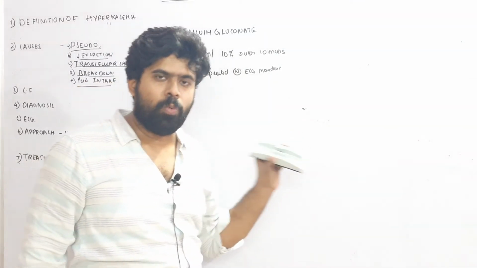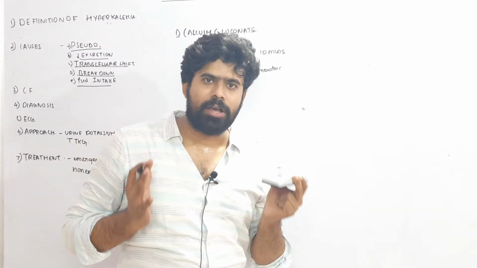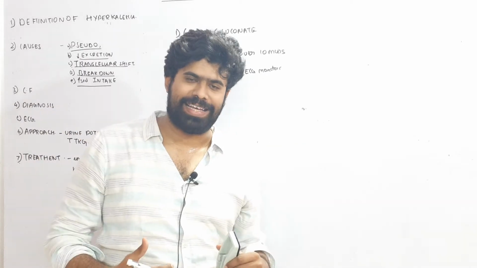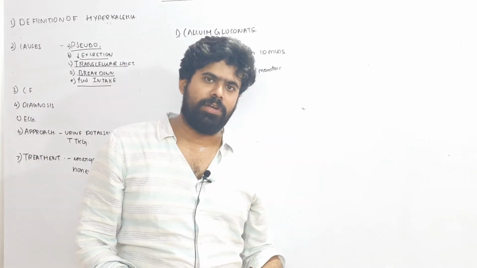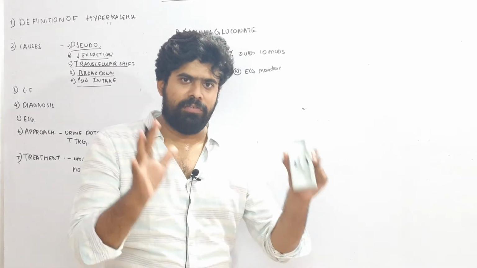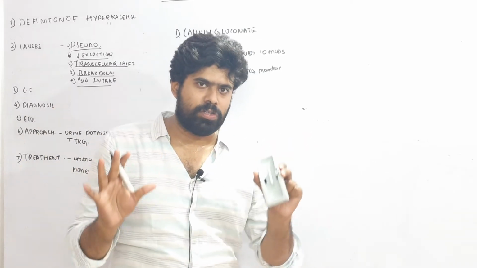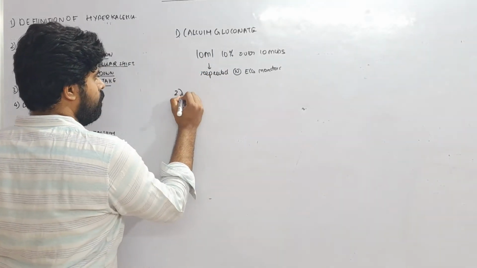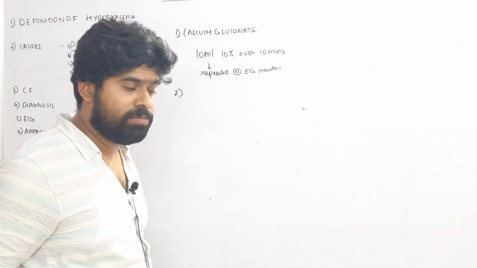What calcium gluconate does is that it protects the heart from this hyperkalemic adverse effect. Hyperkalemia acts on the heart and will cause ventricular tachycardia and ventricular fibrillation. To protect the heart from this potassium overload, we give calcium gluconate. It does not reduce the potassium levels, but it just protects the heart. Then we will go for steps to lower the potassium values.